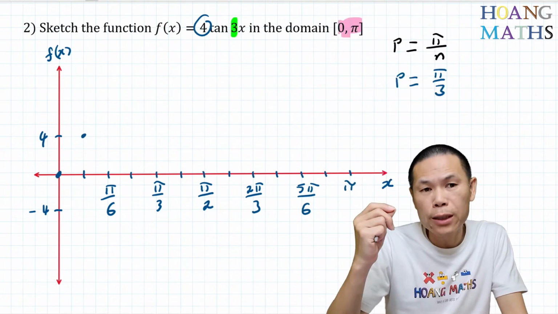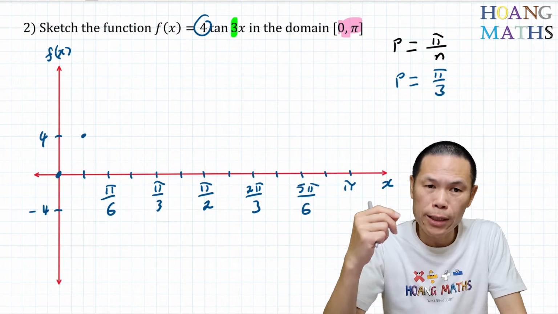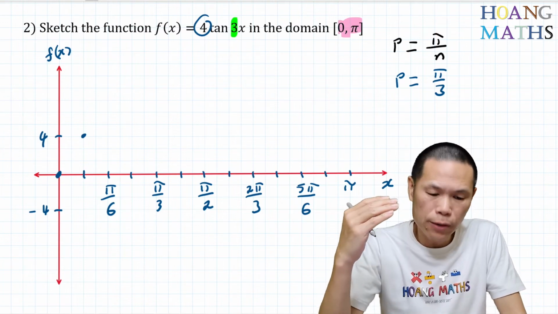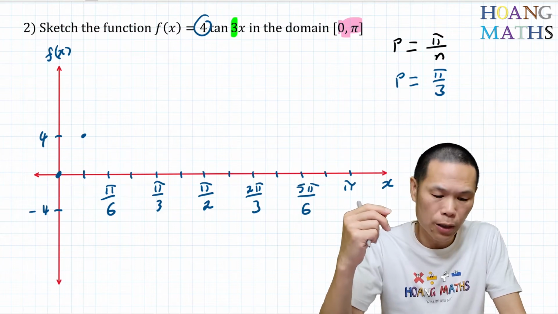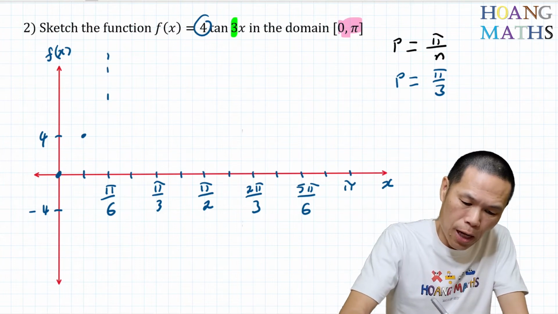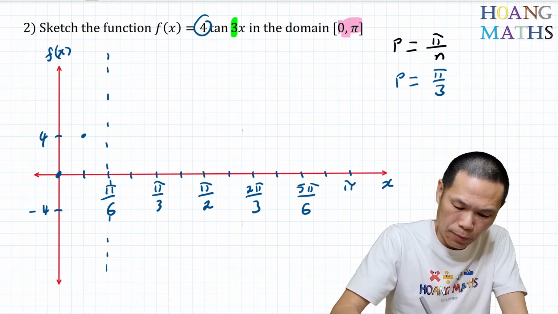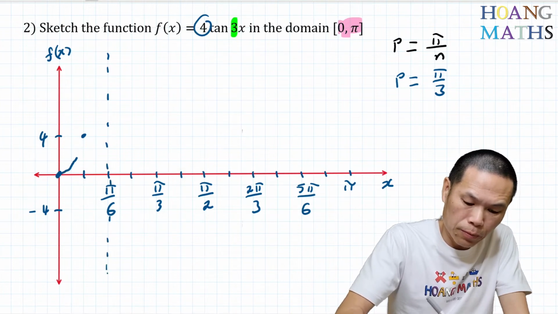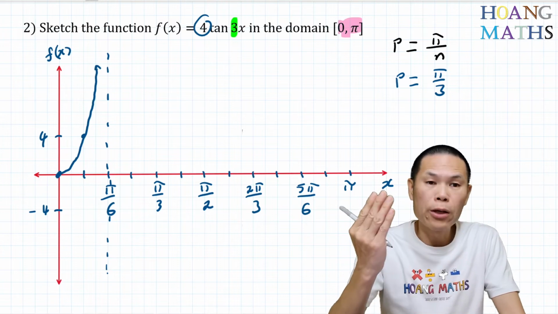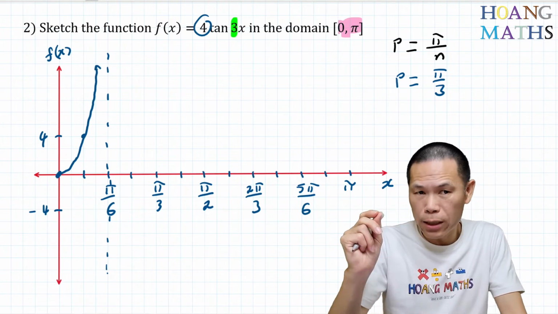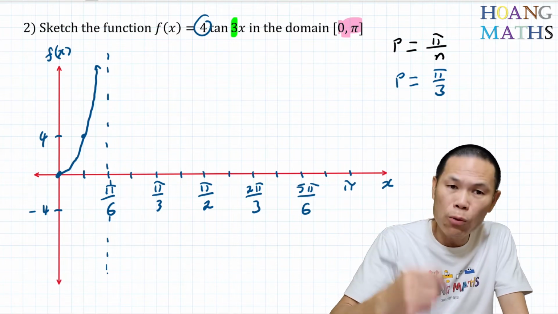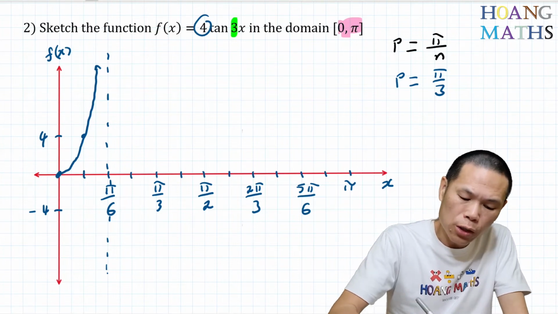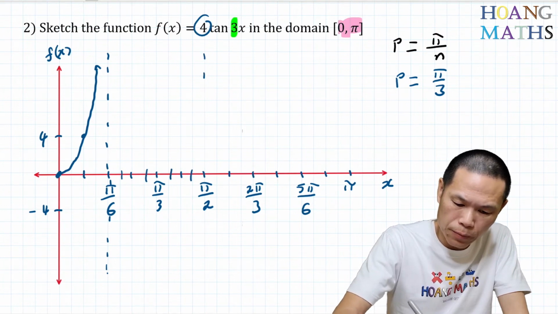Now if you put pi over 6, it won't work, okay? Because there is an asymptote. If you think about it, pi over 6 times 3 is pi over 2, which is 90 degrees. Tan of 90 degrees is undefined. So this is asymptote here. So now we just join them up. So there you go. And after pi over 6, the next asymptote should be at pi over 3 on top. Otherwise we just count into 4 sections. So 1, 2, 3, 4. So this asymptote here.